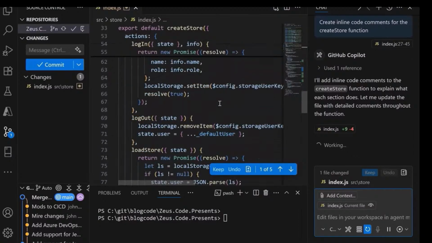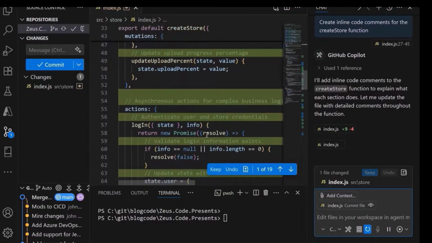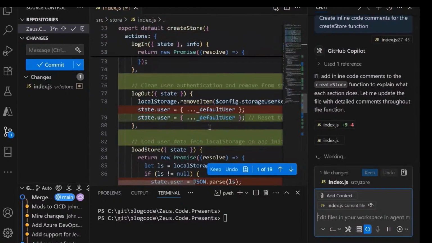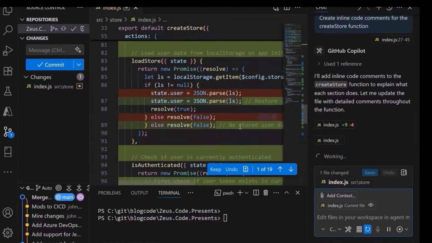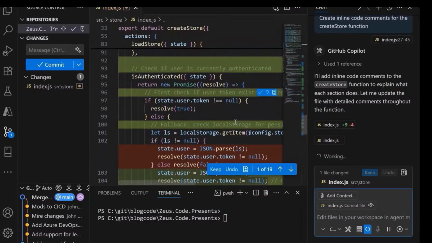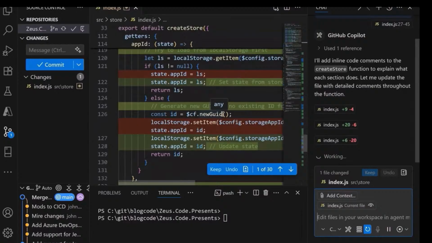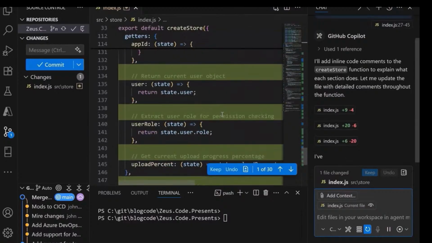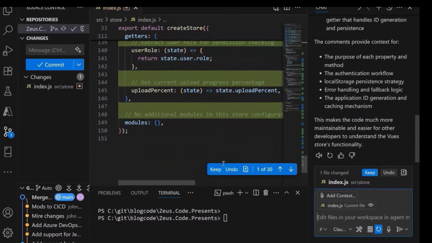Uploaded percentage, it's still working on generating, so we'd expect to see some more show up. There we go, some additional comments. Here it's added some to the end of lines. And working on this section, there's the comments for the last bit of it. And it should be just about finished now. So it's added the comments, those all look good. And we can say, let's go ahead and keep those changes.